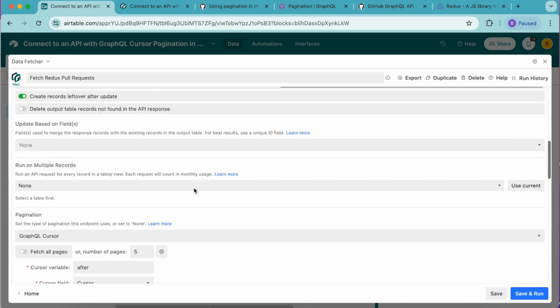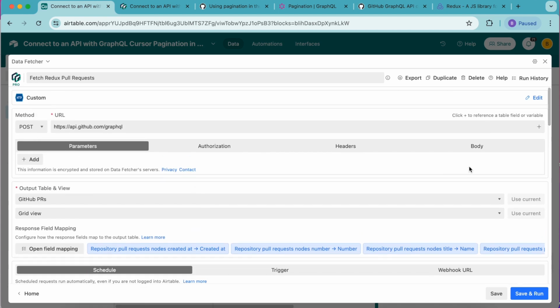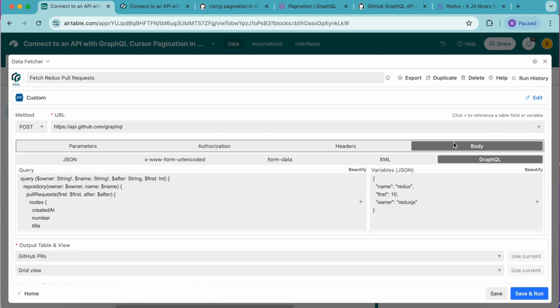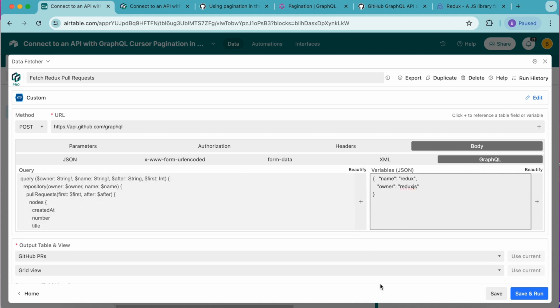So we need to scroll up now to the body tab that we had earlier, just all the way at the top and over to the right-hand side in these tab options. And we're going to remove the first 10 line just here. Take that away like so. So this is how it should now look.